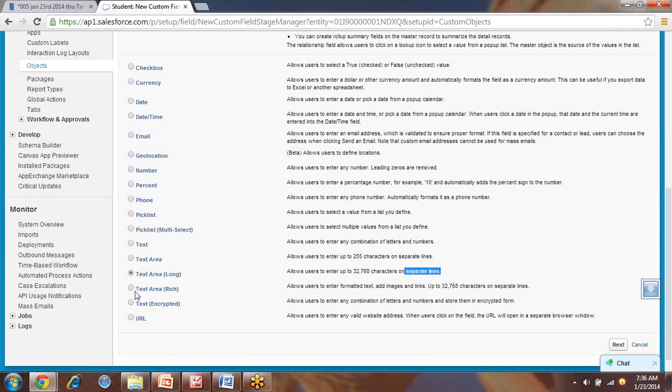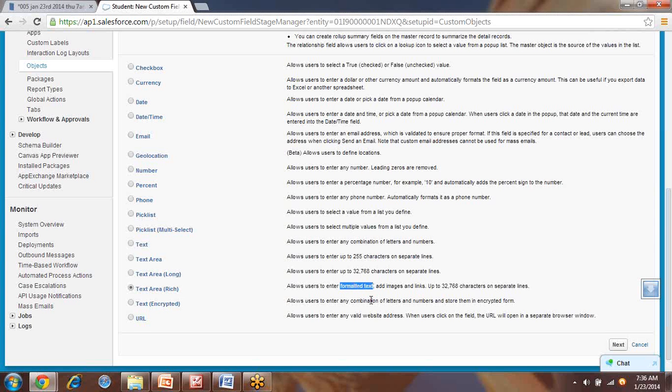Well, then text area rich, or rich text area. This is a beautiful data type I found in Salesforce. This rich text area, or you can call it text area rich, is like your text area long, 32,768 characters only, but you have formatted text.